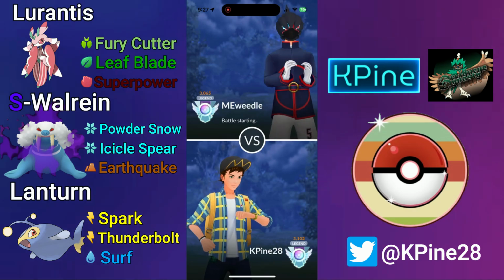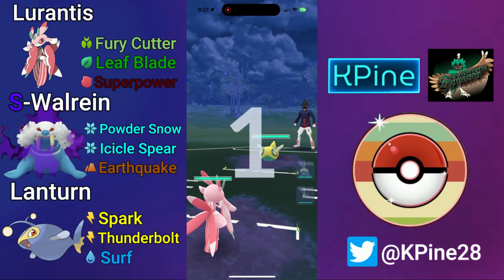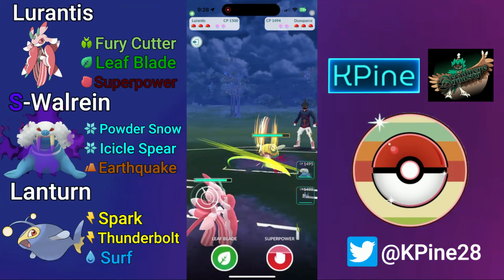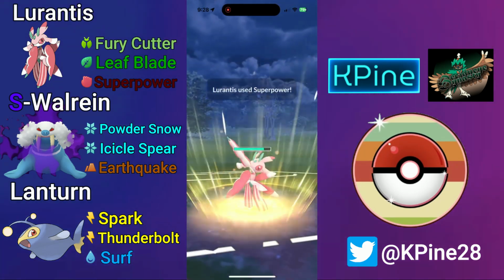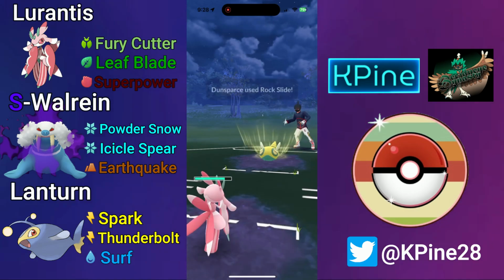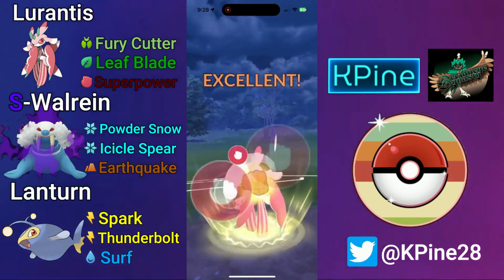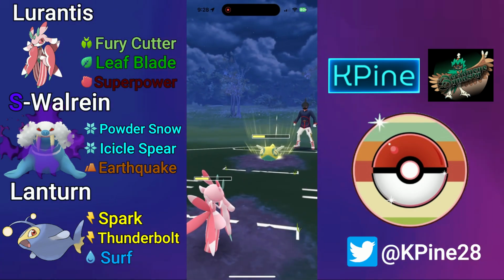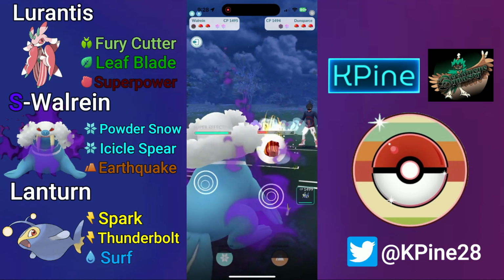GG's to my opponent. Next battle, we lead Lurantis into Dunsparce. So, I don't think I've mentioned this yet, but this is key to having Lurantis on the lead. You're always going to want to overfarm and have your opponent throw their move first. Once they throw their move first, then you're free to throw your Superpower, because you don't want to throw your Superpower first and then debuff yourself afterwards, right? Because then their move will do more damage than it would before you've debuffed yourself.